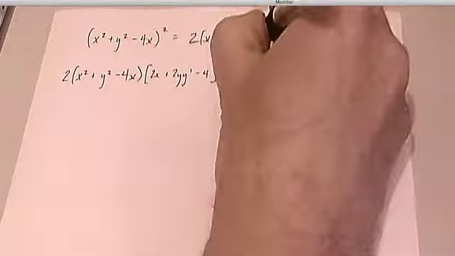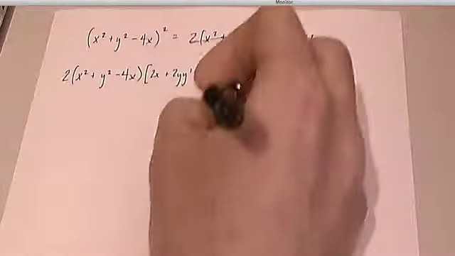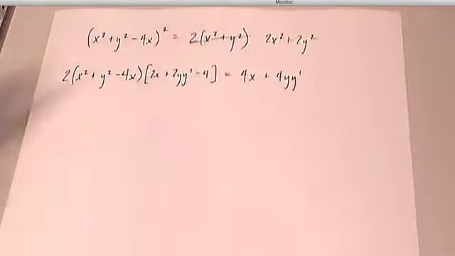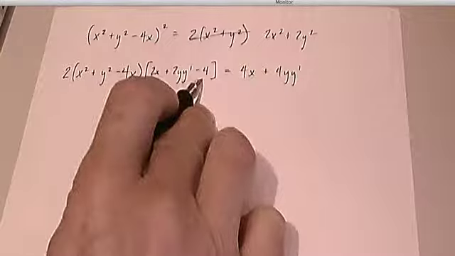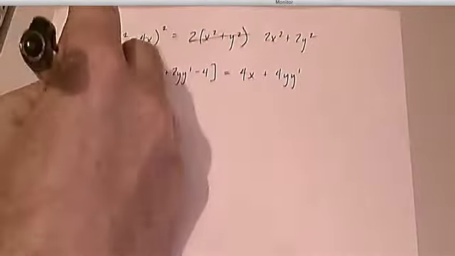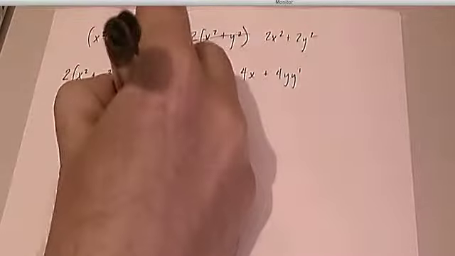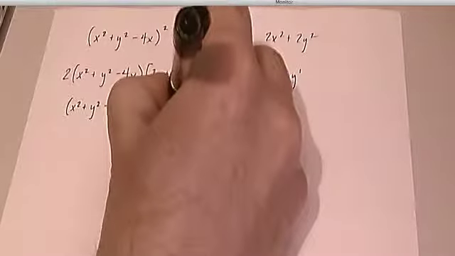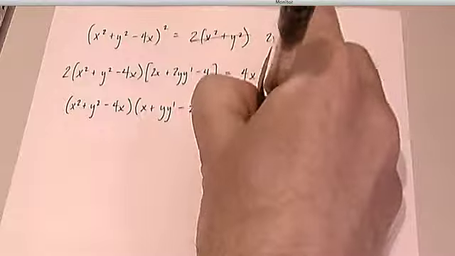Well, let's go ahead and rewrite this as 2x squared and 2y squared. If we distribute that 2, it ends up being a little bit easier: 4x plus 4y, y prime. Now, we can go ahead and divide through by 4, right? There's a common 2 here and a common 2 here, and there's obviously a common 4 on this side. So if we divide through by 4, we wind up getting something equal to x plus y, y prime.